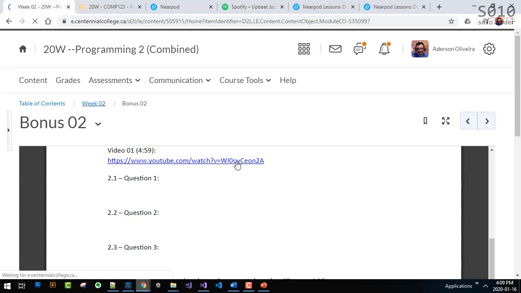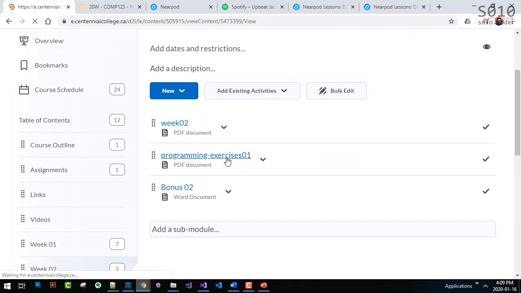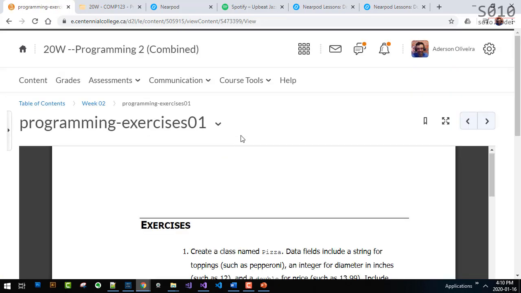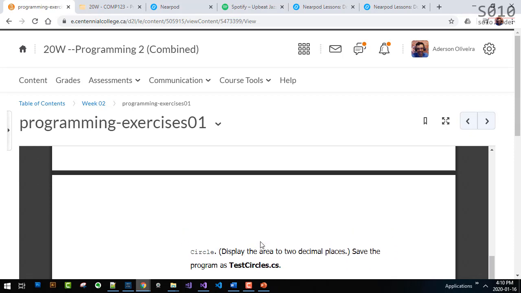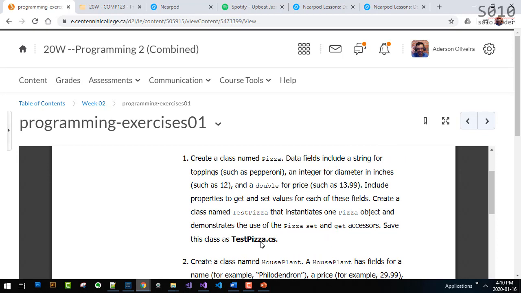Then under week 2, you also have exercises. If you want to start those exercises at home, you can, but we're going to be practicing them next class, okay? Again, we still have 10 minutes, so I know that you're looking forward to some coding, so if you want to use the last 10 minutes to start your exercise, you can. There are 4 exercises. They involve the contents that we have gone through today, and we're going to continue them next class.